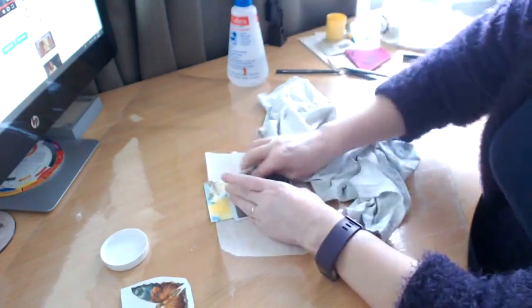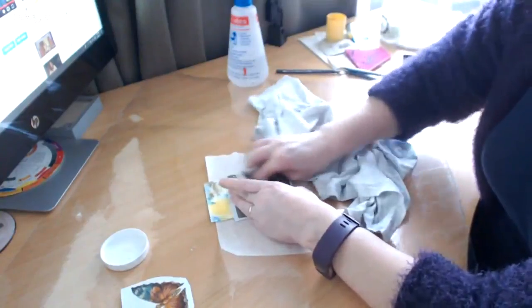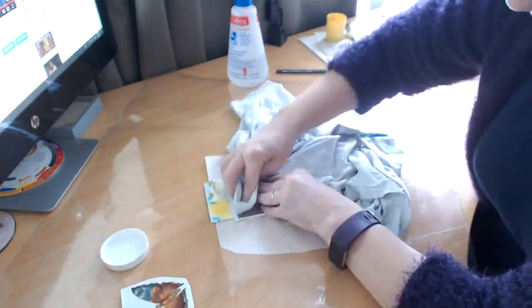Just going to press it down nicely. This is watercolor paper, so it's probably not the best one to do this on.